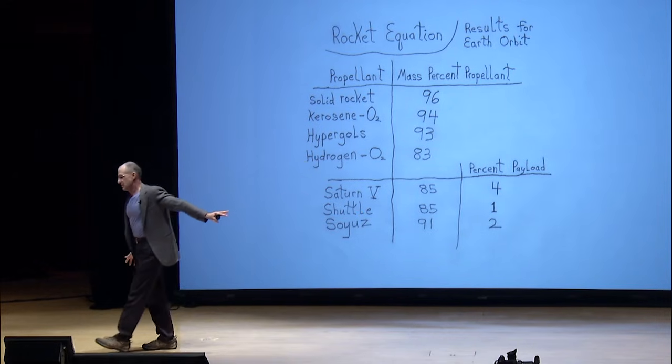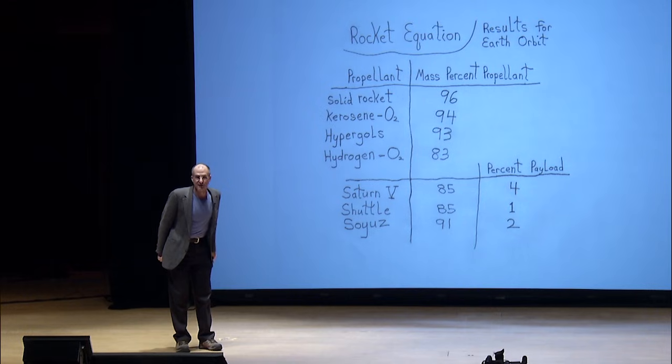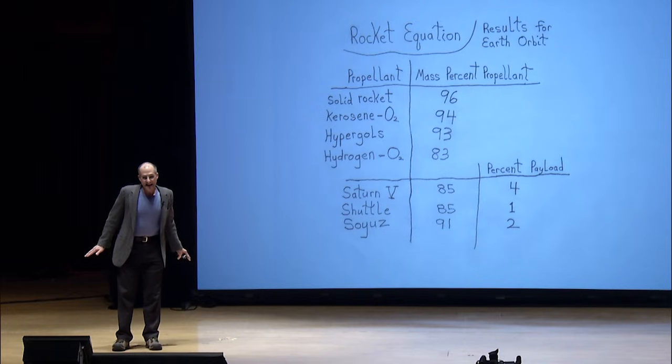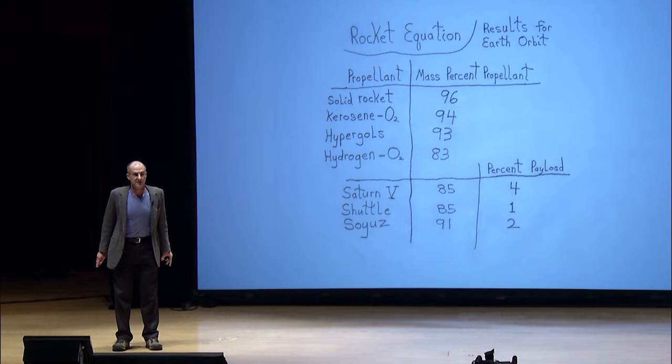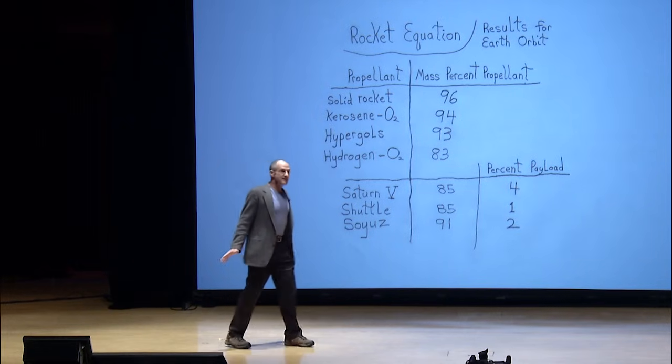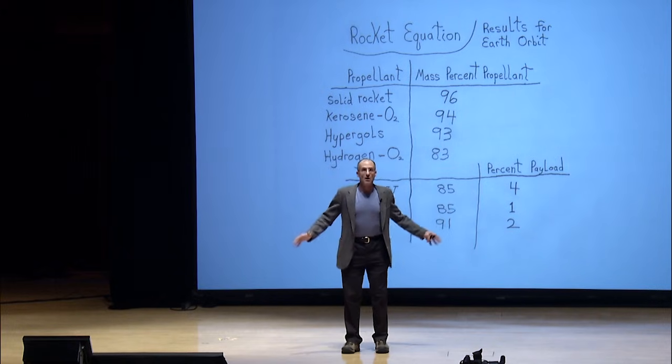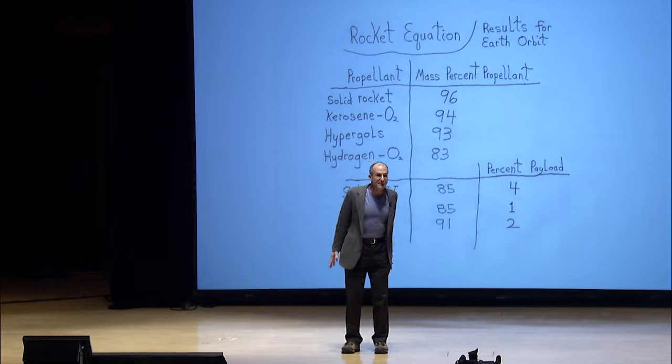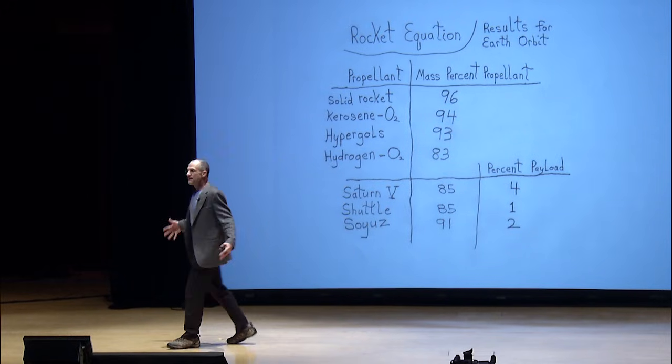Now this is a pretty simplistic, almost naive approach — something you do as a freshman in physics class. But real rocket engineers sharpen their pencils. Let's see what real rockets can do. There's the Saturn V, the Space Shuttle, and Soyuz — three working real rockets. Notice: 85 to 90% propellant for real rockets, meaning 10 to 15% is everything else. And part of that has to be the payload, which adds meaning to your mission. The payload you could take in a rocket is around 2%, so 2% of everything you see on the rocket ends up being the freight you can deliver to orbit.